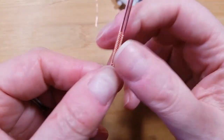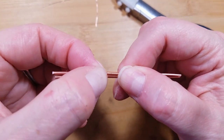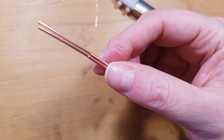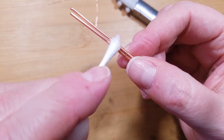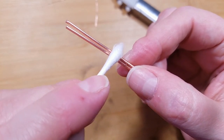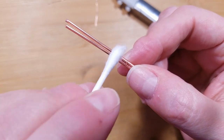That wire broke cleanly, and it's down there in the weave. I can't feel it. I can't catch anything on it. Let's see here with our cotton swab if we can snag anything on it. And that doesn't even look like it's going to snag on anything.